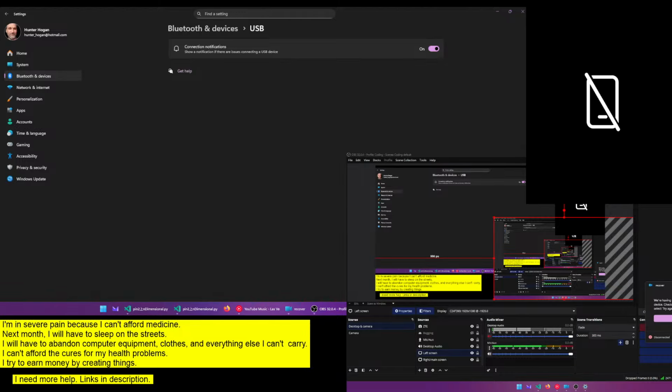I don't see a USB icon. Maybe it's over here. USB, Bluetooth, wired, wired display. You have to have an option for wired display, and you don't have an option. I can't find an option for wired camera. That's brilliant.